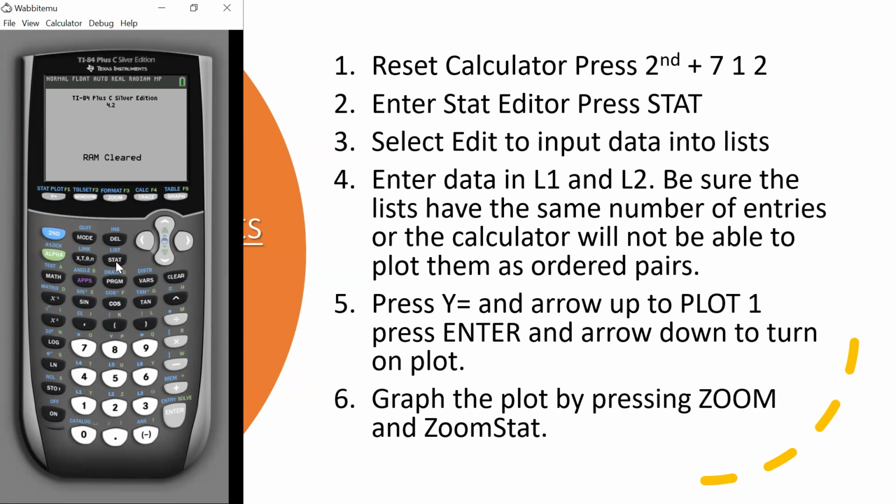When we did our scavenger, not our scavenger hunt, you are what you eat, you should have learned that stat is right below the delete sign. Yes? Okay, now we're going to go to the editor, which is edit. And I'm going to input my values. My L1 is typically my independent, and my L2 is typically my dependent. So in this case, our L1 is going to be our air temperature, and our L2 is going to be our wind chill.